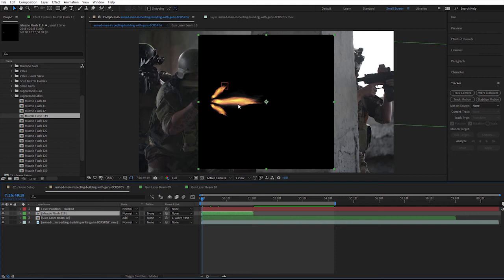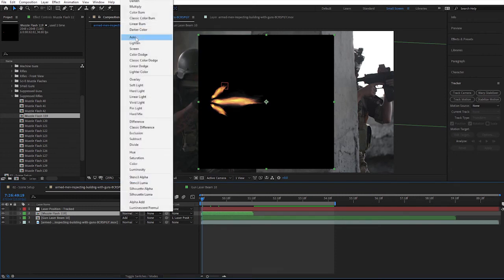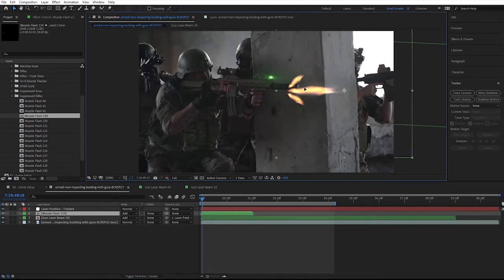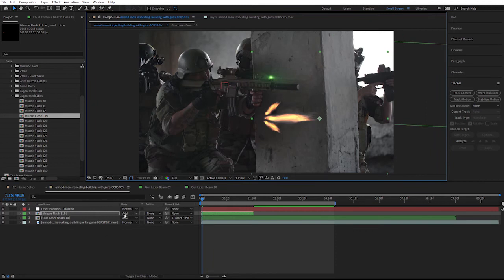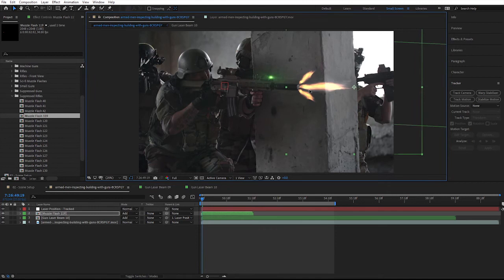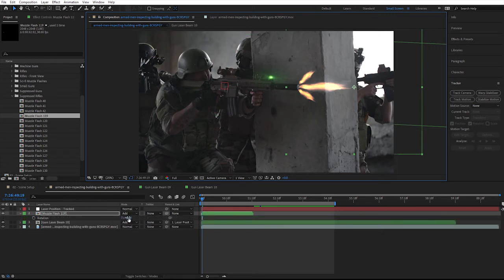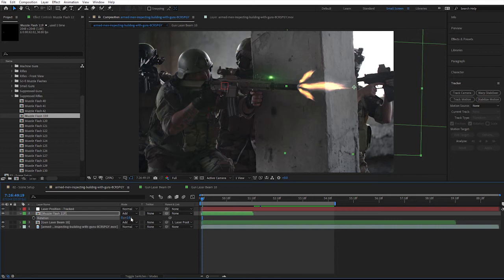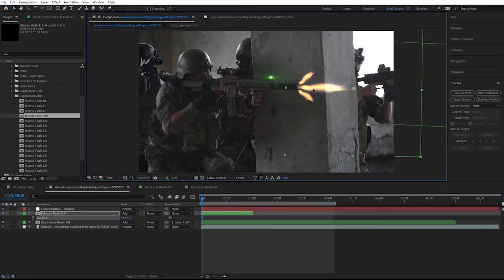Quite nice, I like it. I'm going to press on my keyboard for the transfer mode, just select add and place it right over here. Perfect. It is quite aligned already, so maybe we just need to rotate it just a fraction in there, just one. Perfect.